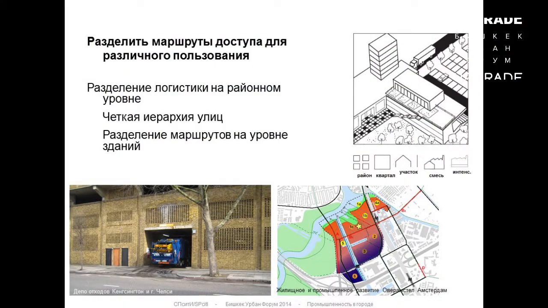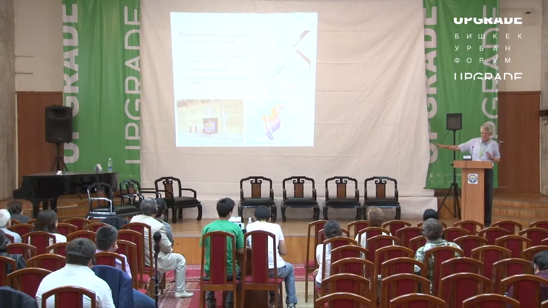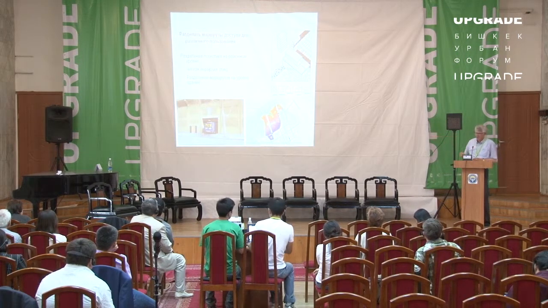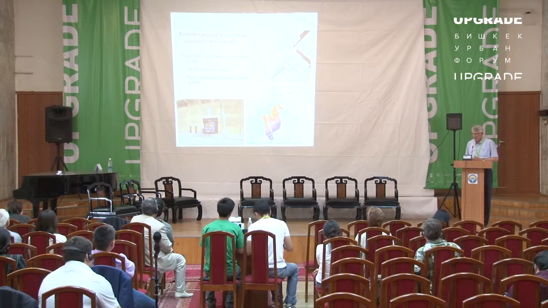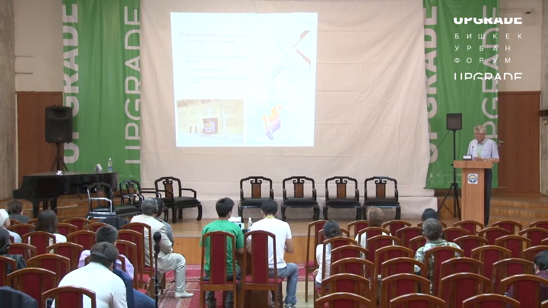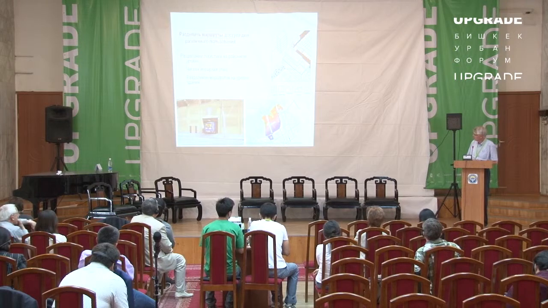This is about the combination of functions which normally are impossible to combine in one building. Let me say housing on the one hand side and a waste depot on the other side. Normally the waste depot would be at the very corner of the city, outside of the city, the border of the city, but here on the left hand side it's one building where housing and waste depot are combined in one building. That demands, in fact, a separation of the function, separate accessibility for the waste depot.